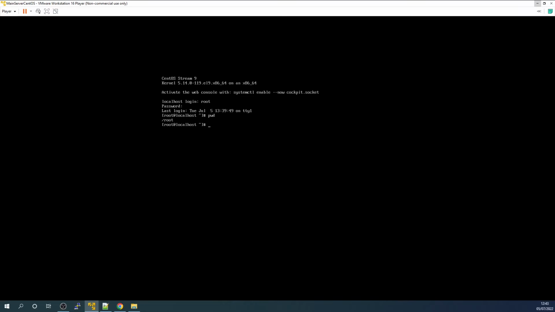So far we have learned a command called pwd, and we know what it does. The next command we're going to learn is called cd. What cd does, it allows us to move around the system in different directories. So the first command we're going to learn is called cd /. What this command does, it takes us to the root directory of Linux.